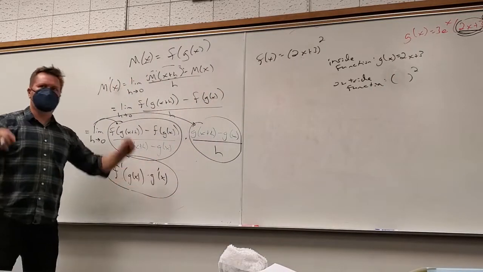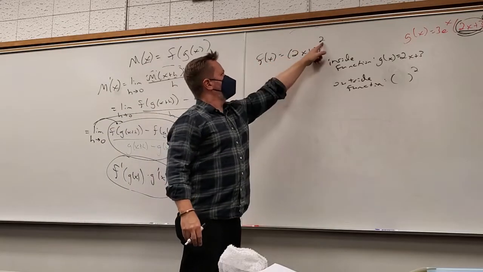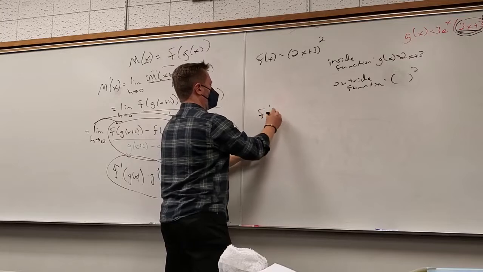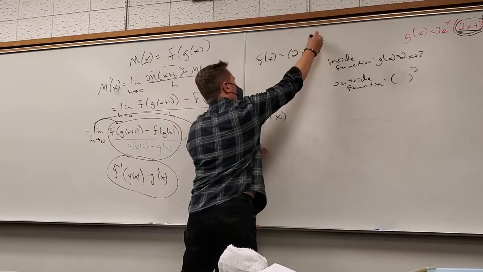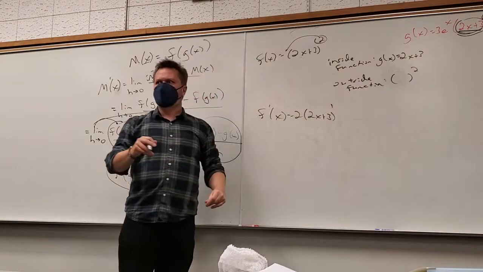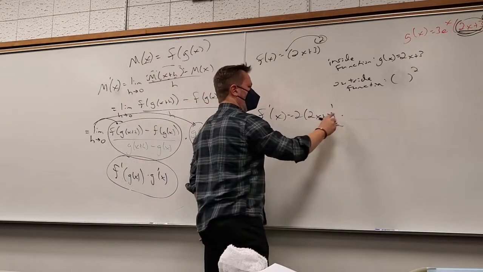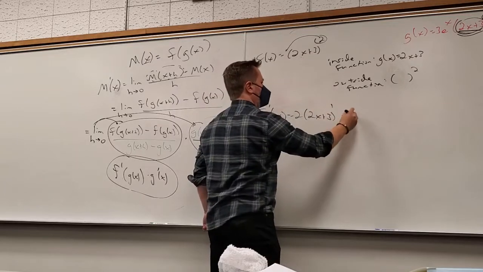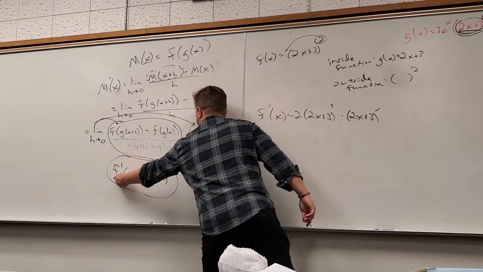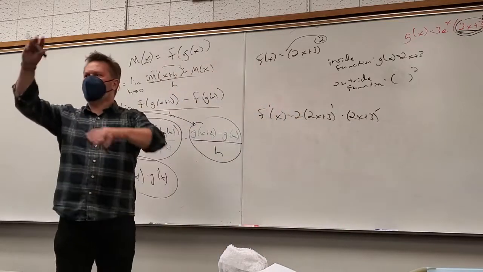So what this says is, if I have a function inside of another function, I take the derivative of the outside function as if this inside was just x or whatever. How do I take the derivative of something squared? Multiply it by 2. The 2 comes down in front of something to the first power. Times... and now you see why we call it the chain rule. I have to link the derivative of the inside. That's what this says. So take the derivative of the outside with that in it, but then the inside has to get a turn. It's still that idea of everything gets a turn.